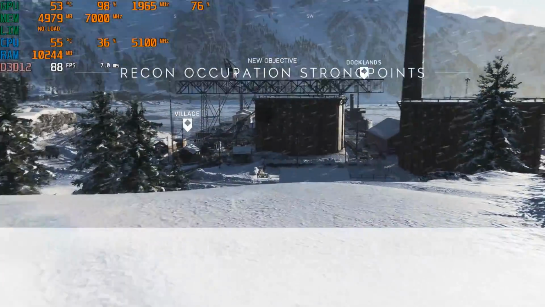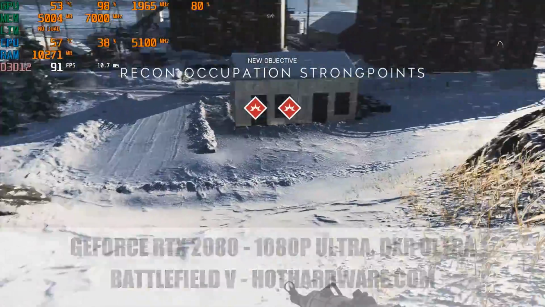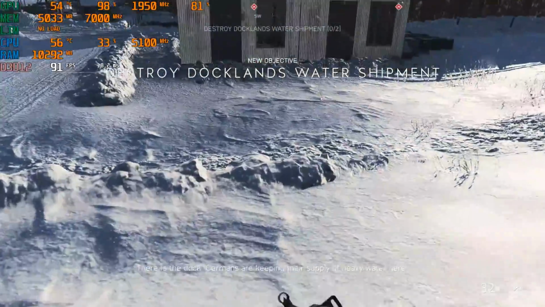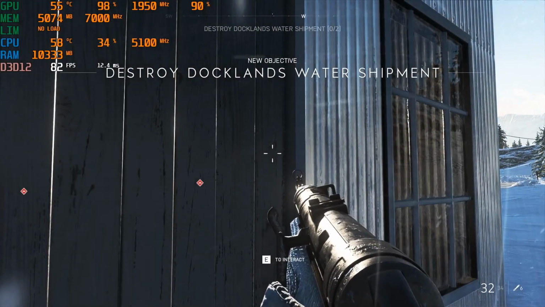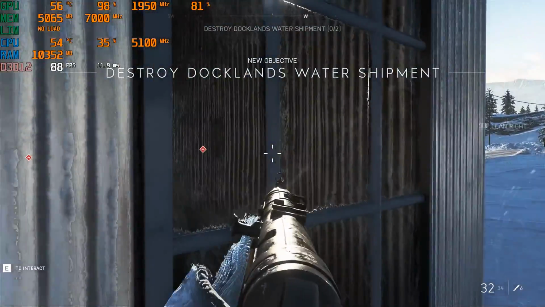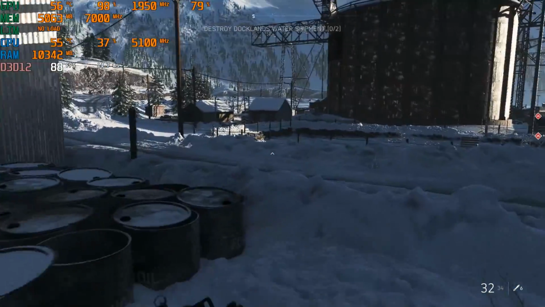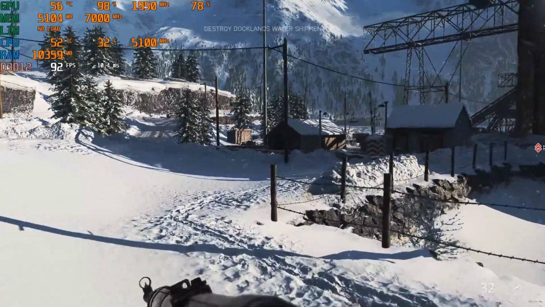And now we have the RTX 2080, and this is still testing at 1080p based on the fact that our previous testing had to be at 1080p. As you can see, we're averaging in the 80s to 90s, where the overall average when we tested this was right around 88.7 FPS, which means it can easily handle 1080p with the RTX settings on Ultra.